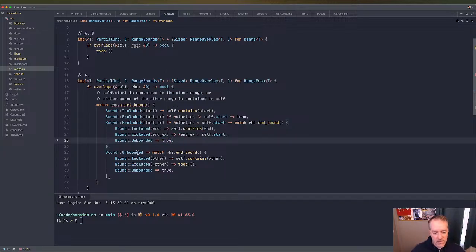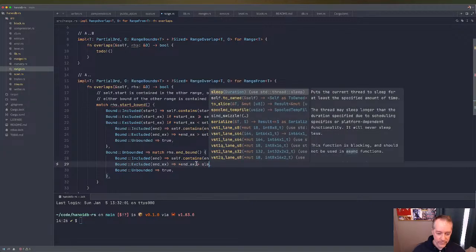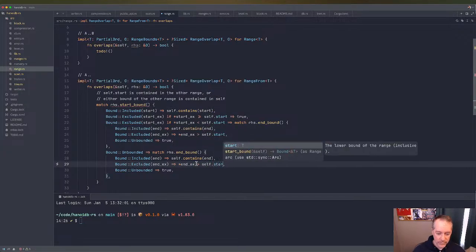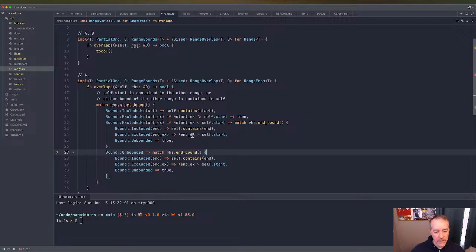I think we're going to run into something similar over here. And let's rename that end, and rename that end ex. And I think, yeah, this is the same. We're getting somewhere. Okay.